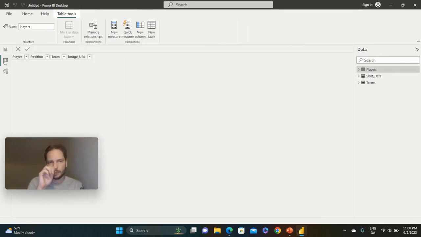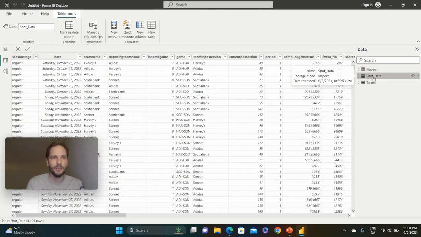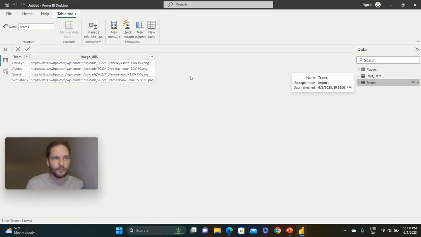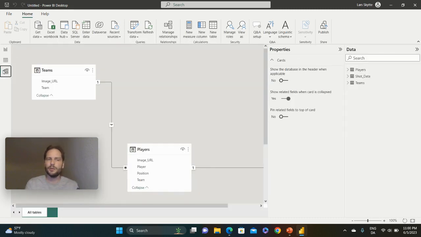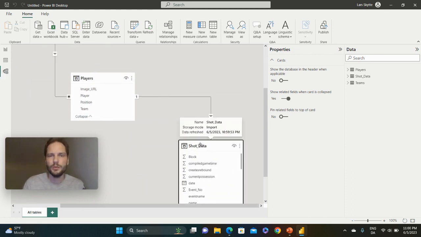So now we can go to the data view and we can see all the tables here. You've got the player table, the shot event table, and the team table. And that's all we need. The last thing we need to ensure is that the tables are related, so that there's a relationship between them. Now we'll just move this one up a bit.